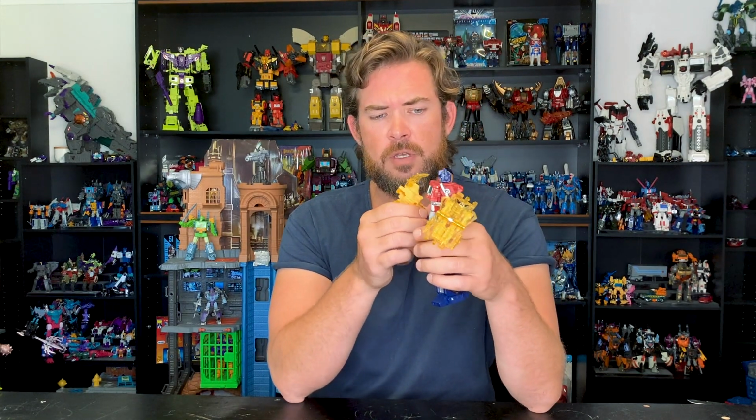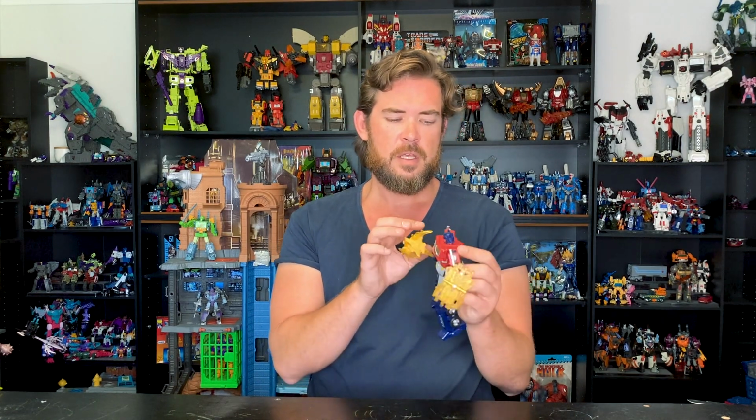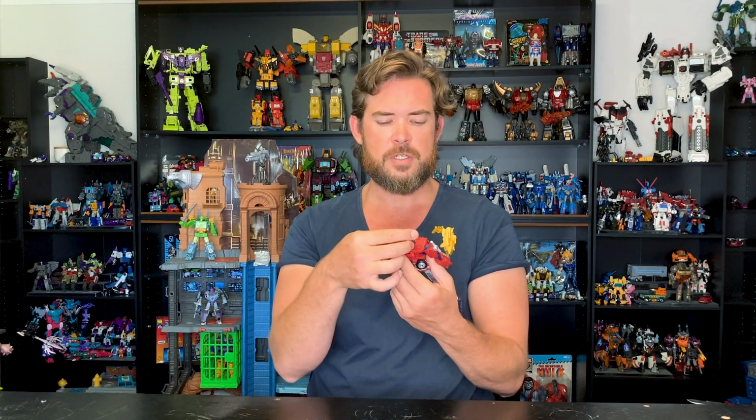So this spot goes to this particular mold. They both have their advantages and disadvantages, something that I'll cover at length in a purpose video for this guy in Soundwave that's coming out soon. But to me, it's now the definitive Optimus Prime figure. I don't think we've ever had a better G1 mainline Optimus Prime figure. This is one of those toys that makes you go, man, this really is a mini masterpiece, isn't it? The sculpting is beautiful, articulation is beautiful. The fact that he's got his matrix in there.